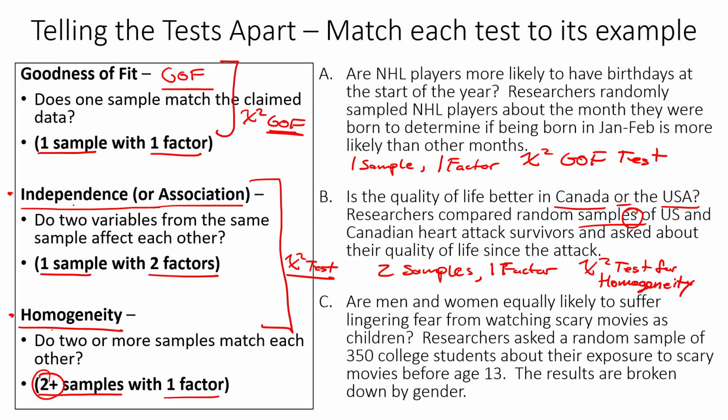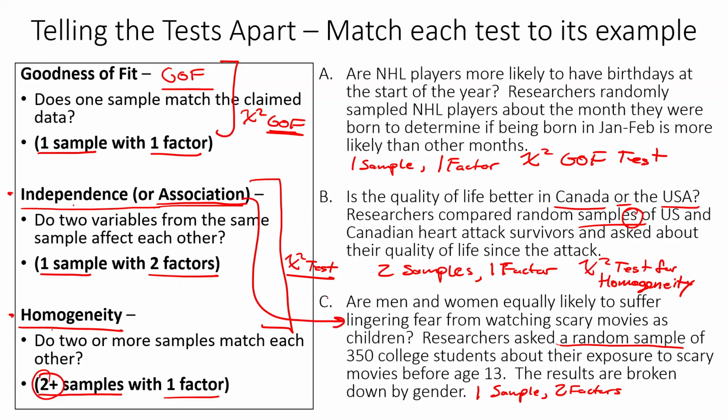Next one. Are men and women equally likely to suffer lingering fear from watching scary movies as children? Researchers asked a random sample of 350 college students about their exposure to scary movies before the age of 13. The results are broken down by gender. So we're asking them about the scary movies, and we're asking them about their gender. So we're asking them about two things, and it was definitely one sample. And now we're looking at two factors. And now we're asking, are those two factors associated with each other? So this is a test for association.